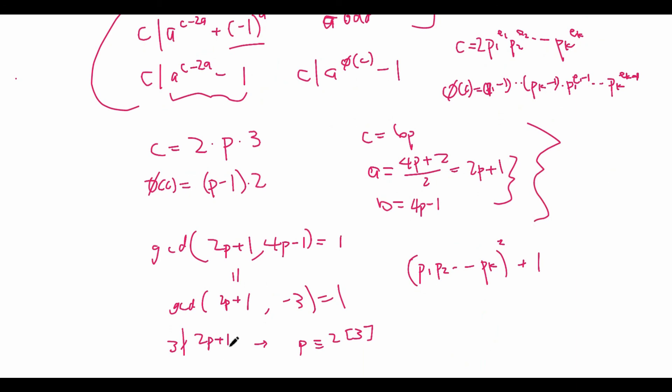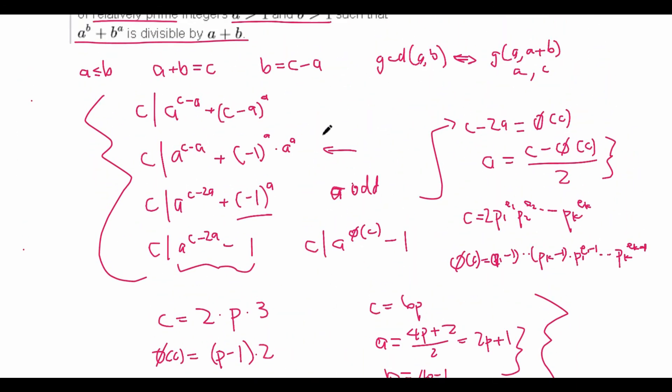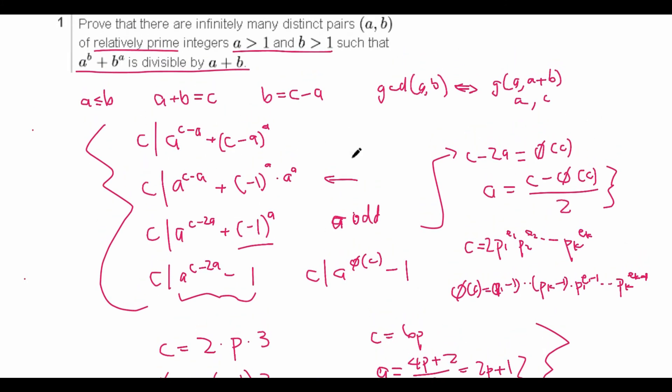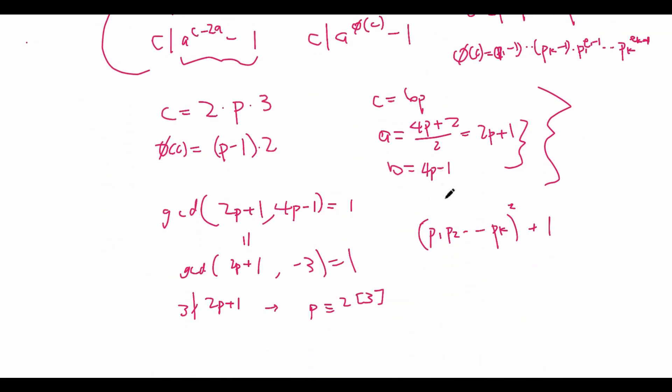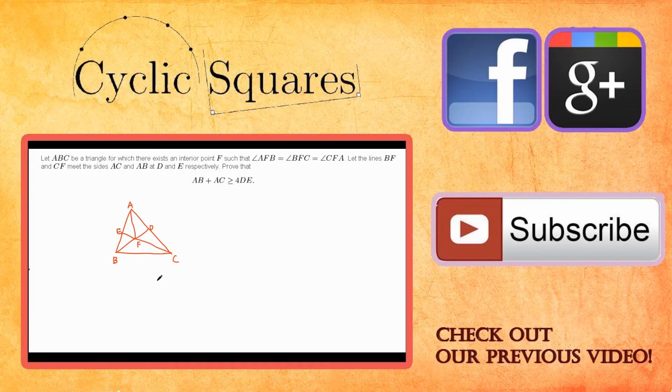But when you write it up in the actual contest, I think it's best to do all of these components on your scratch paper and end up with this construction. And then you can write up the actual solution with this construction only and going through these steps over here in the front with this specific construction. And I think that will make things the clearest. So our final construction is a = 2p + 1, b = 4p - 1, where p is a prime that's 2 mod 3, and we are done. Let's begin prepping for olympiads. This is going to be IMO shortlist 2002 geometry problem number 2.